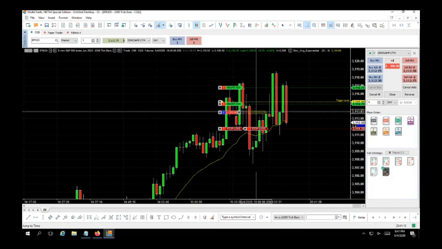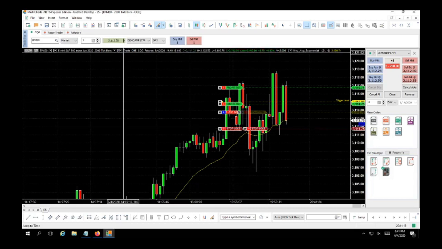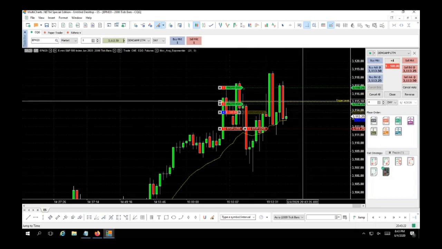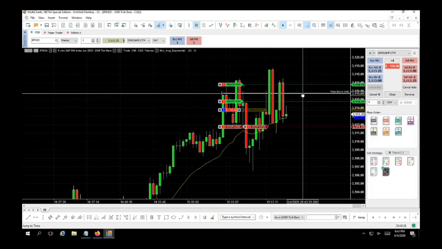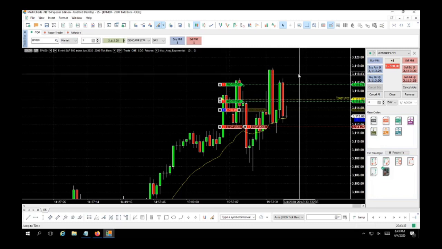This will highlight, and these will gray out at the bottom. So give me just a moment. Let me see if this would have been a good trade to get into or not. Another thing I want to add is you can also move your break even. If for some reason you wanted to change your break even, you can actually move this around, and it'll allow you to set that right there.